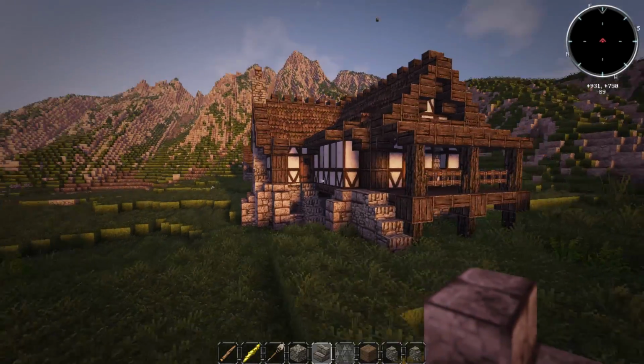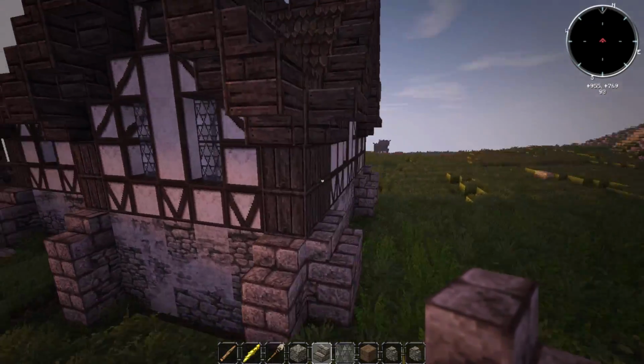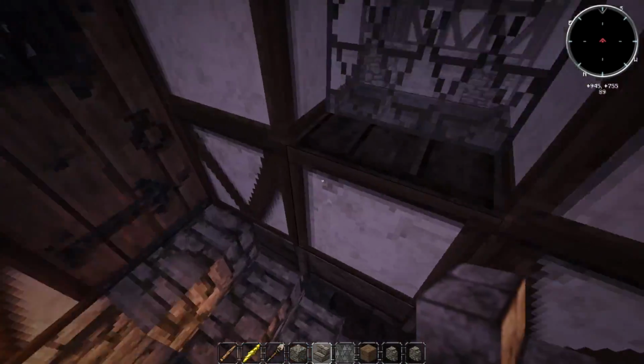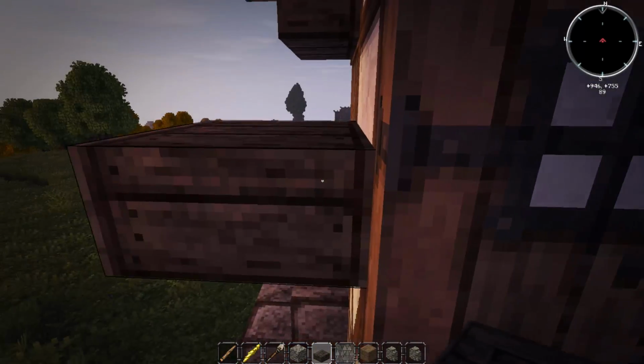That'll feel like it's holding it up. So that is our medieval house. Now for the floor plan inside, it's really quite simple. All you've got to do is just fill it in with half slabs.